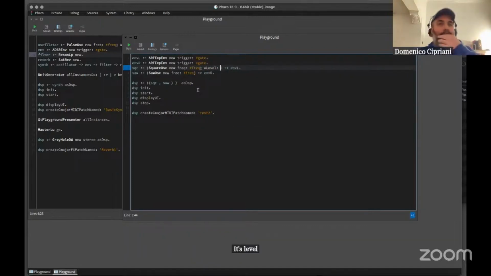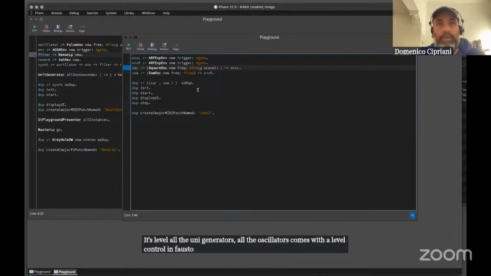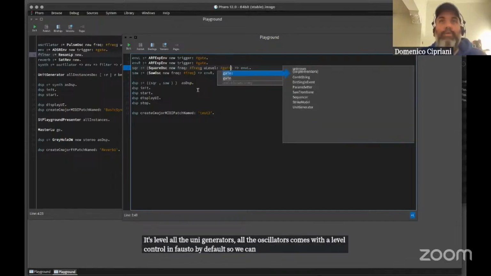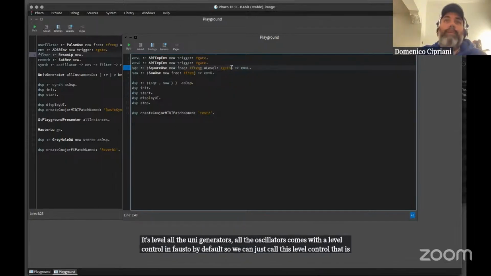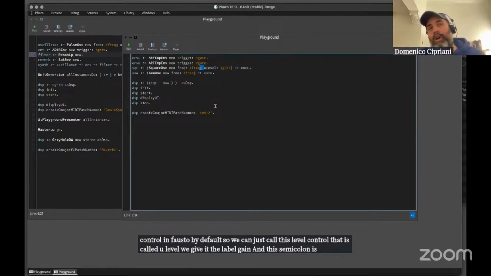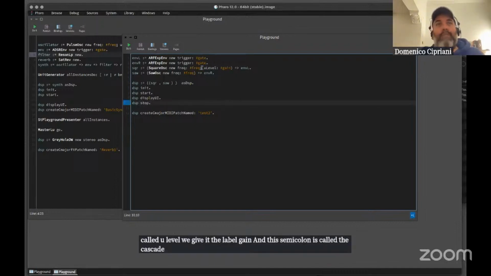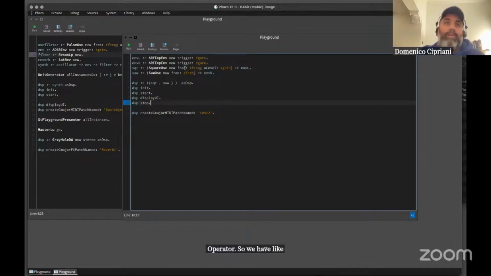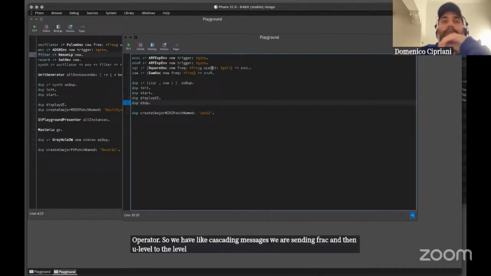All the unit generators, all the oscillators come with a level control in Phausto by default. So we can just call this level control that is called ulevel. We give it the label gain. And this semicolon is called the cascade operator. So we have cascading messages. We are sending freq and then ulevel, two keyword messages. We can do the same for the other oscillator.